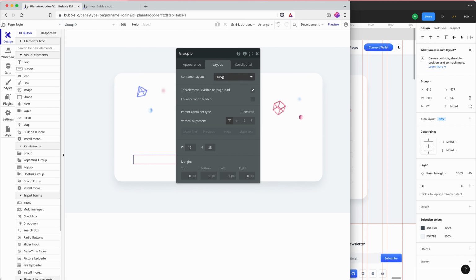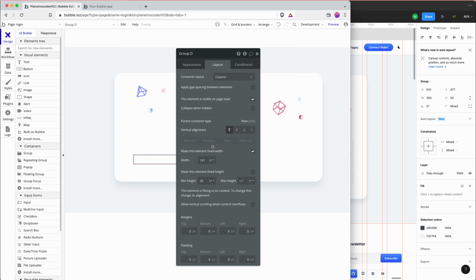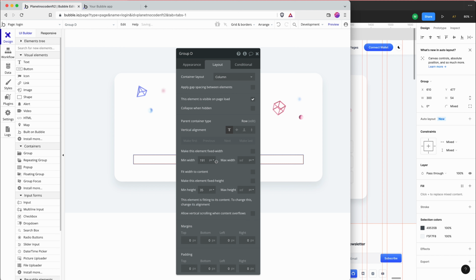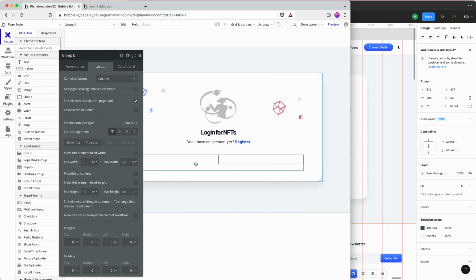So the group is going to be a column, and we're not going to give it a fit width to content or a width in here, because that will allow us to copy and paste. And we then get 2 groups next to each other.